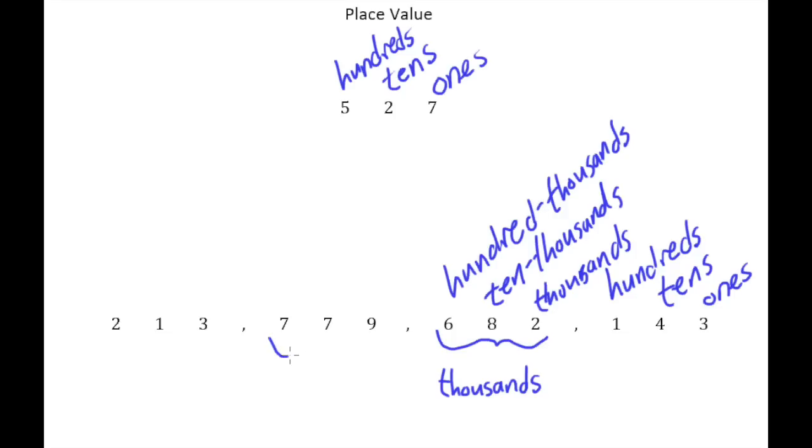Now we'll bump over to the next three. These three digits designate what we have in millions. So 9 is in the millions place, whereas this next 7 is in the 10 millions place just following that pattern, and the third one over here is in the hundred millions place.